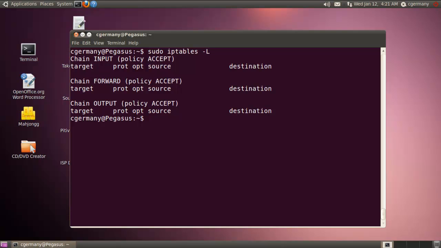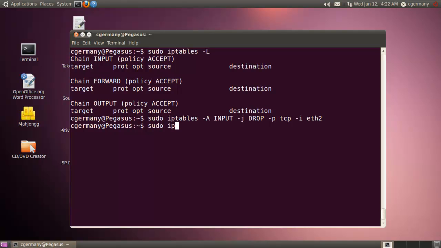So I'm just going to add pretty much a catch-all. I'm going to do sudo iptables, and here, the options I'm going to use: -A to append a rule. The next one is the chain label, in this case the built-in input chain. I'm going to use -j to specify an action, and I'm going to drop the packets that conform to -p, the protocol. I'm going to use TCP, Transmission Control Protocol. Remember, there's UDP, User Datagram Protocol, and TCP, Transmission Control Protocol. And I'm going to specify the interface, and in this case it's going to be ETH2.